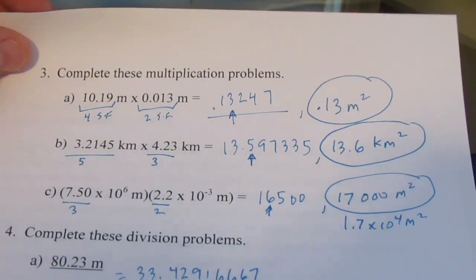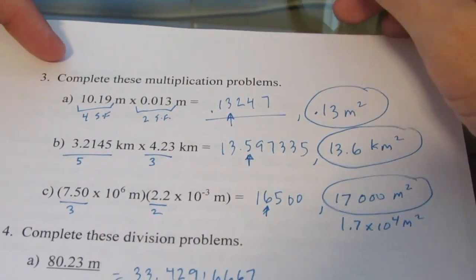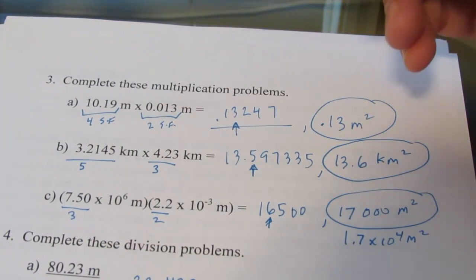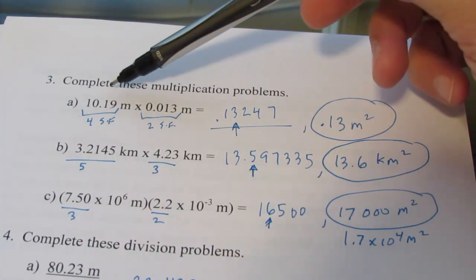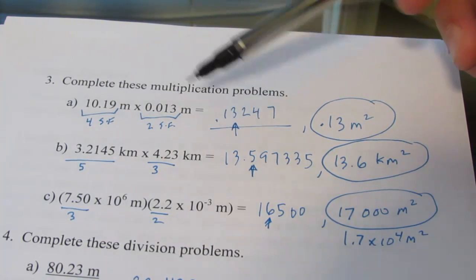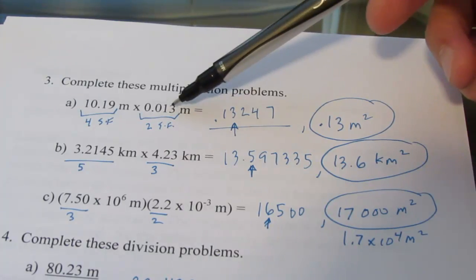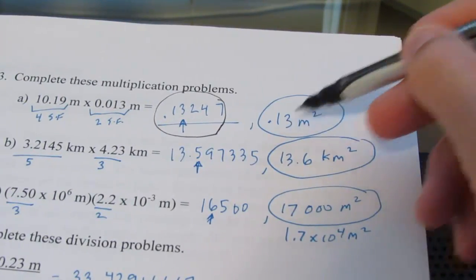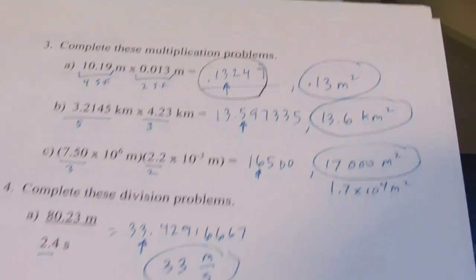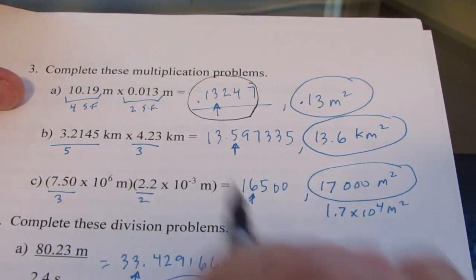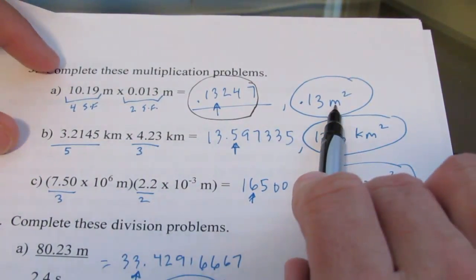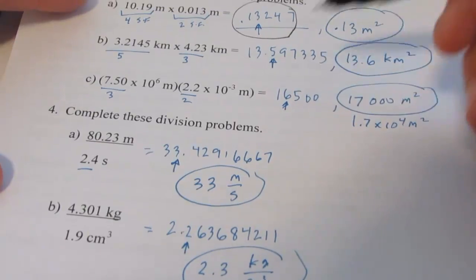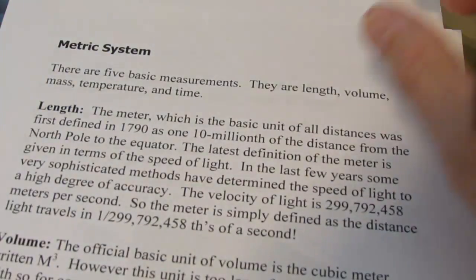When multiplying and dividing, we don't look at decimals any longer, kiddos. We look at significant figures. So, in this measurement here, 10.19, I have 4 sig figs. 0.013, there are 2 significant figures. So even though my calculator spits out all these numbers, I'm only allowed 2 significant figures in my final answer. Please make sure you include units as well. If I multiply meters times meters, that's square meters or meters squared. Division, once again, the same rule as multiplication. You look at significant figures, not decimal places.